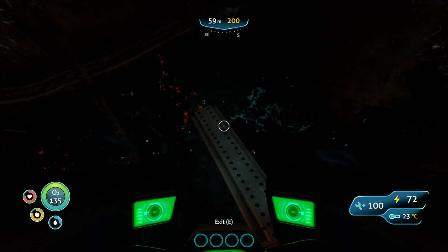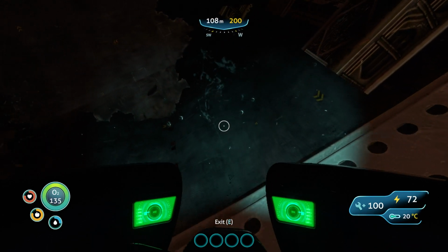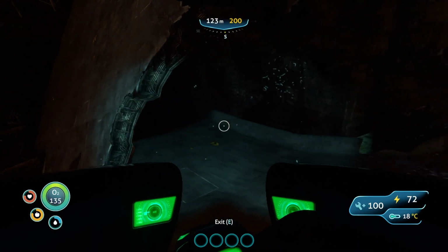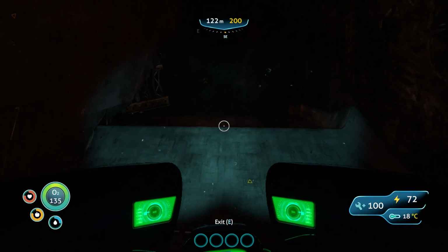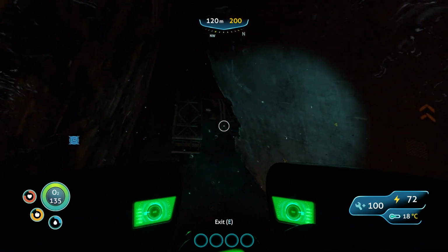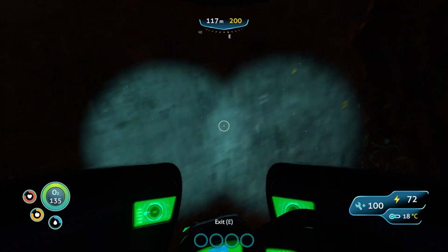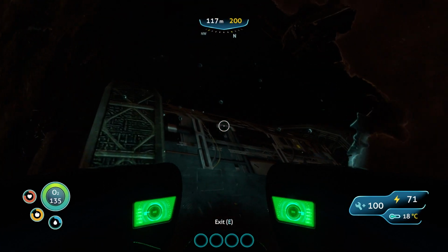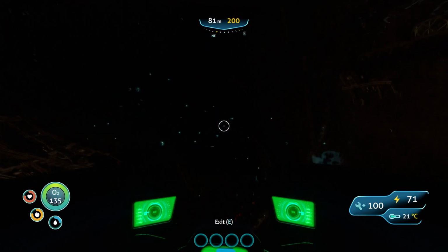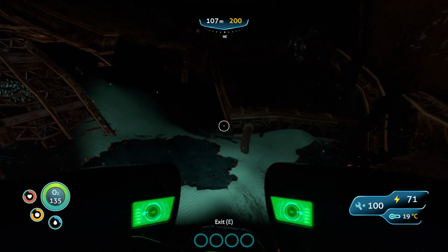Dang, it's dark. It is dark. We're at 100 meters down. I wonder if we're supposed to be going down. I have no clue what I'm supposed to do. Uh-oh, what was that? Oh, I think that was me hitting something. I'm not sure. Where? Oh my god, I'm so lost. I have literally no clue what I'm supposed to do here, if anything at all.